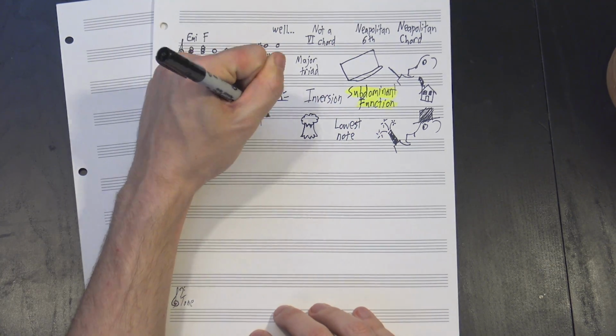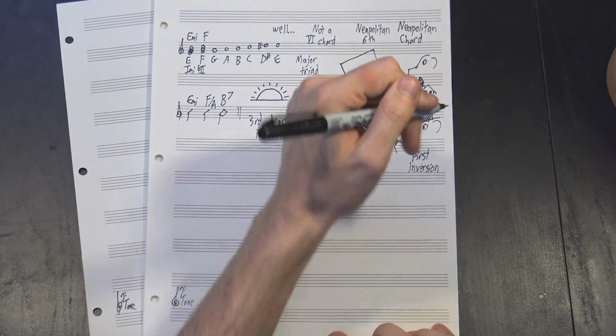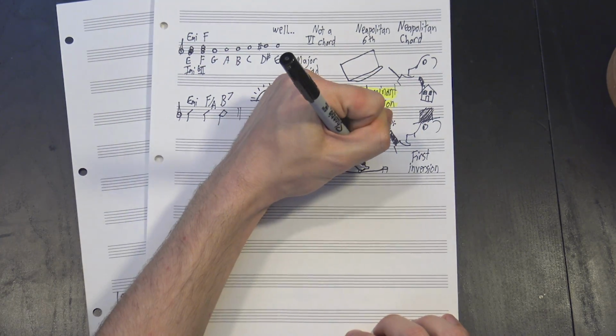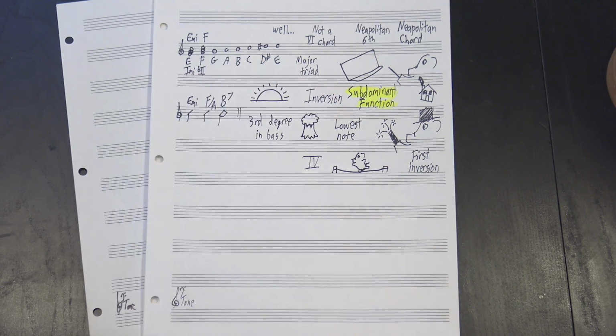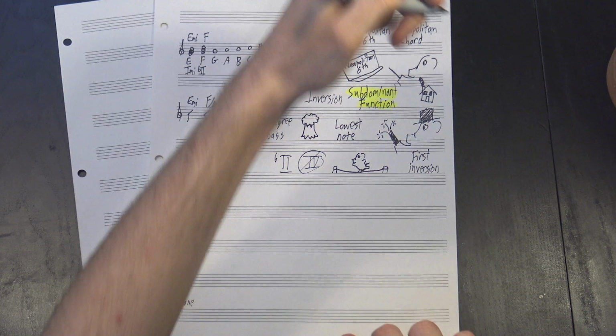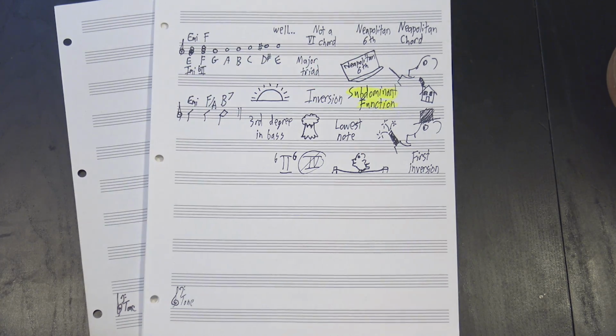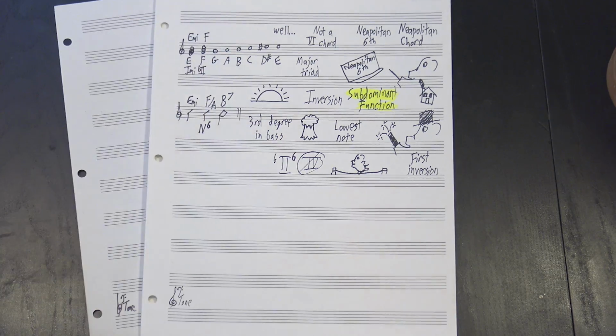But more often we play it with its 3rd degree in the bass, which puts it in what's called first inversion. This makes it even more unstable and almost makes it sound more like a 4 chord than a 2 chord, and this, by the way, is where the name Neapolitan 6th comes from. In the old notation system of figured bass, which we haven't talked about in a long time, we mark that a chord is in first inversion by writing a 6 next to it. So yeah, Neapolitan 6, mystery solved.